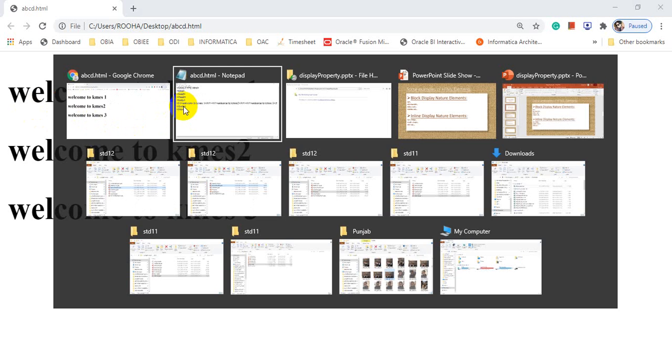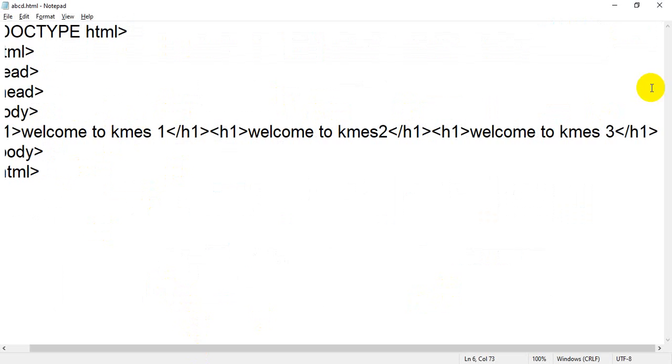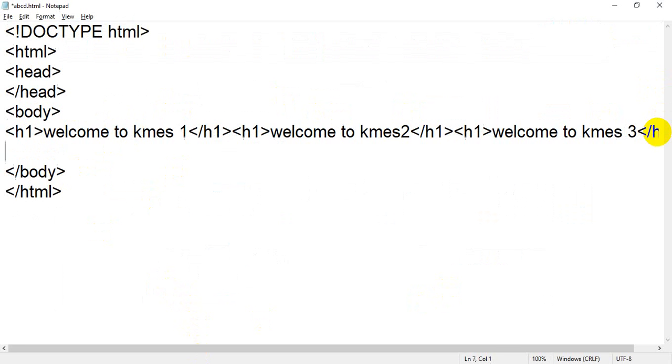In the same way, I want to add one more thing after this. Now I am going to add one more tag, for example the b tag and closing b tag. Here I am going to add some content, for example KMES.